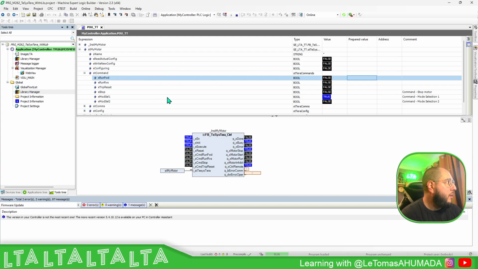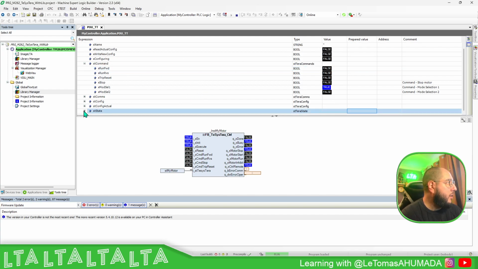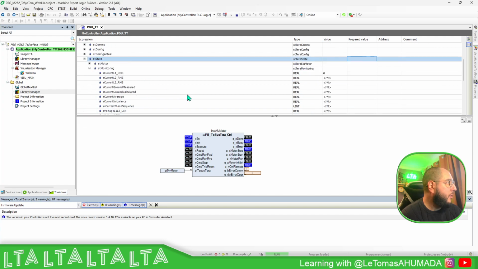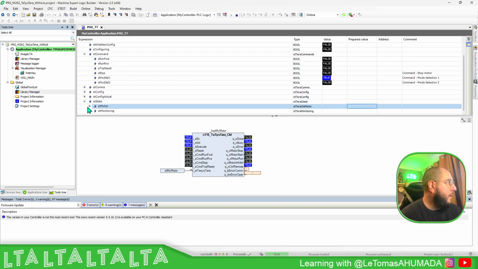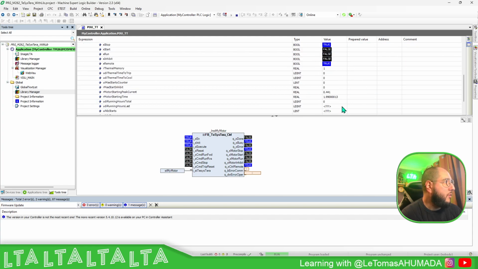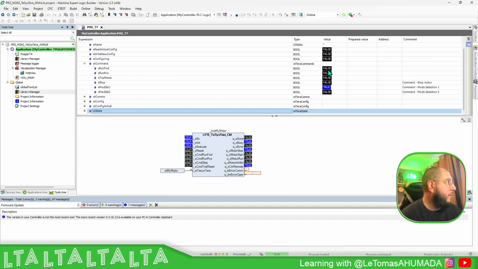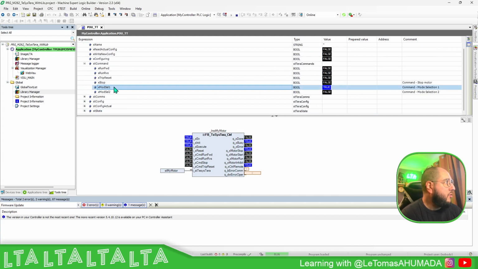Right now I read information from the TeSys Tera. Here you can see that I'm reading some information, the status of the motor. On the mode selection, I have assigned this to the control word inside the state of this function block.